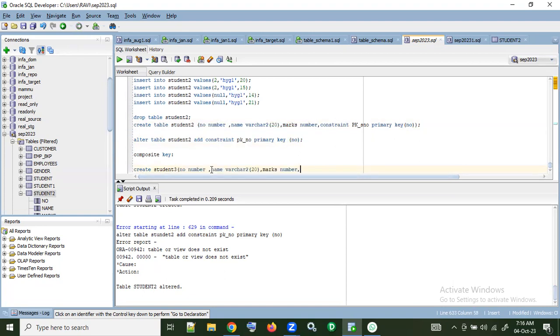Okay. And we will add a constraint. Constraint primary key pk of number and marks, primary key of number comma marks.